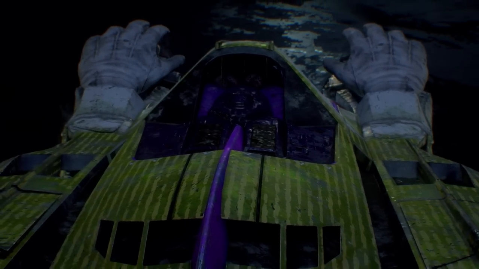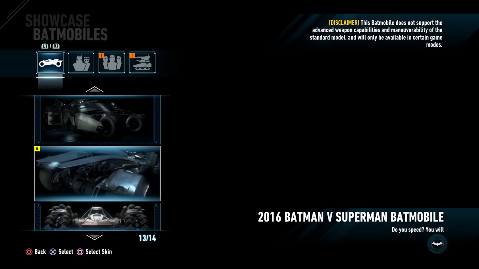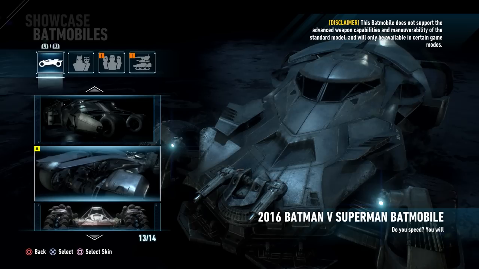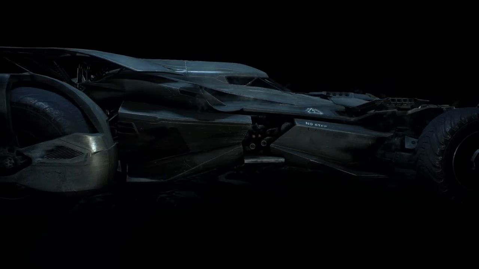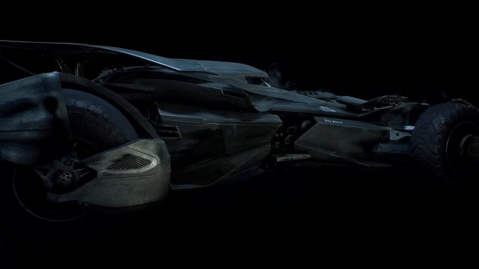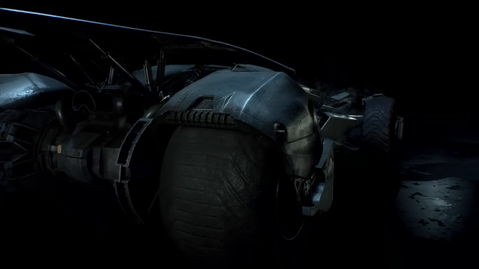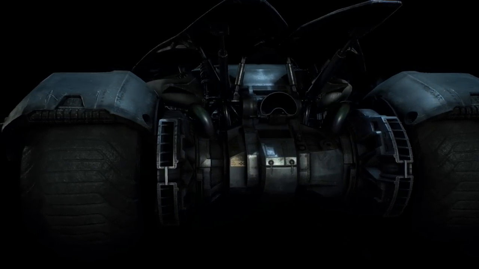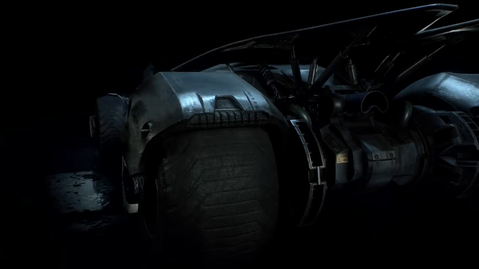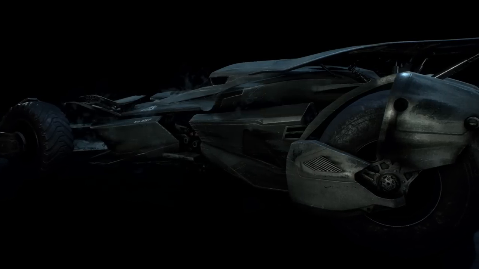So the next one we have is one that has a very funny description that we pointed out today. Do you speed? You will. The Batman v Superman Batmobile. It's very detailed. I've noticed a real divide in the community of fans around Batman between the design on this thing and the design of the new Matt Reeves Batmobile. A lot of people really like this Bat tank and a lot of people hate it. It's weird how split it is.